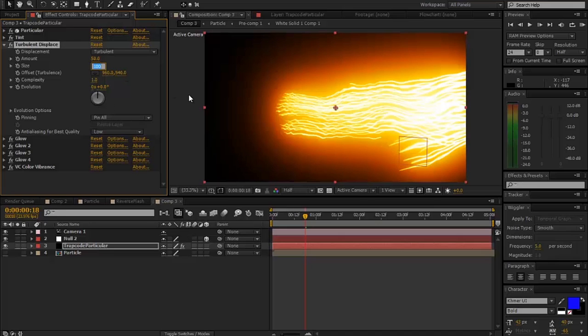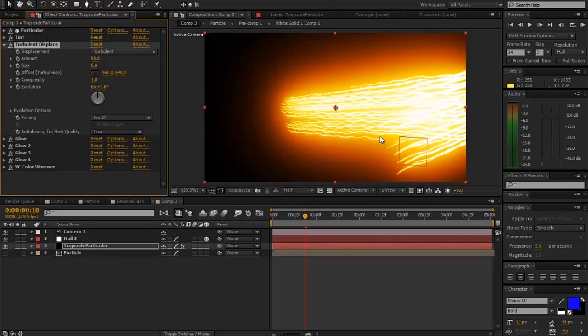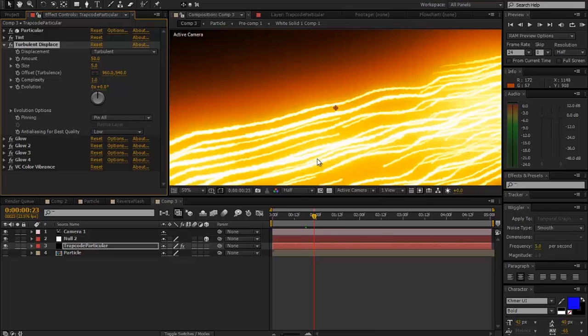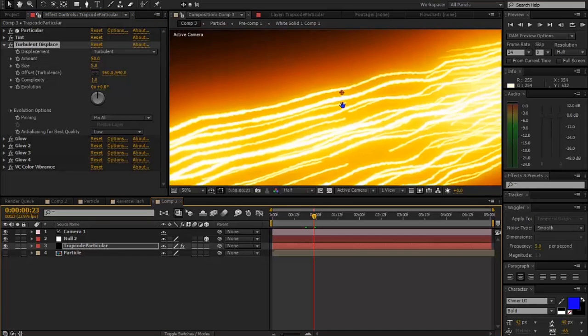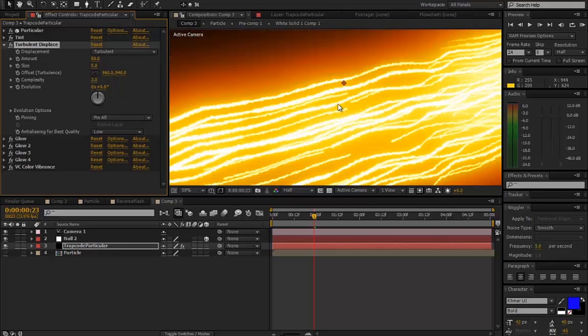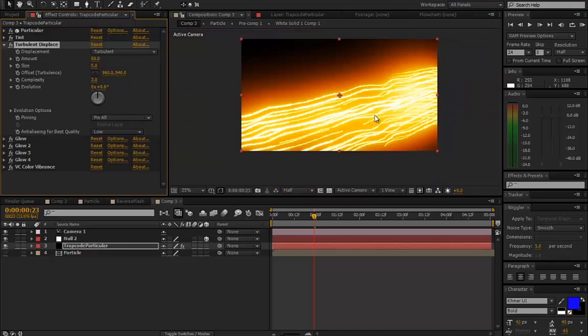Size, make it say 5. And now it's gonna look a lot more jaggedy. You can actually leave this on. It'll be pretty good. Let's see what that looks like in front of the camera. Yeah, that gives us some good texture. Turn the complexity up maybe to like 3. That's good. It's very good.